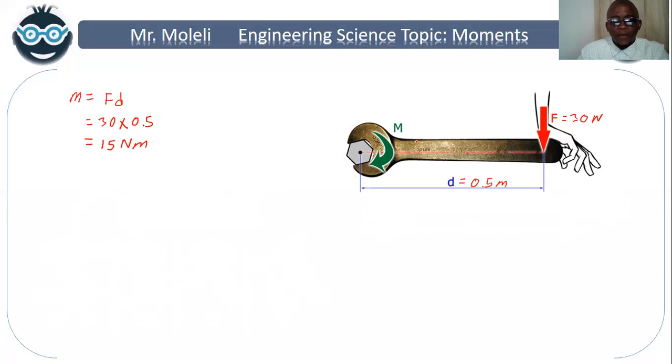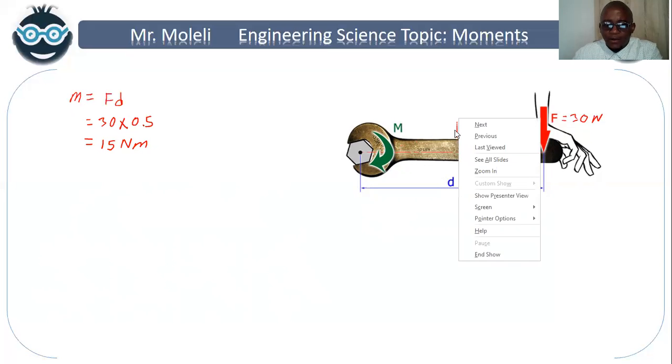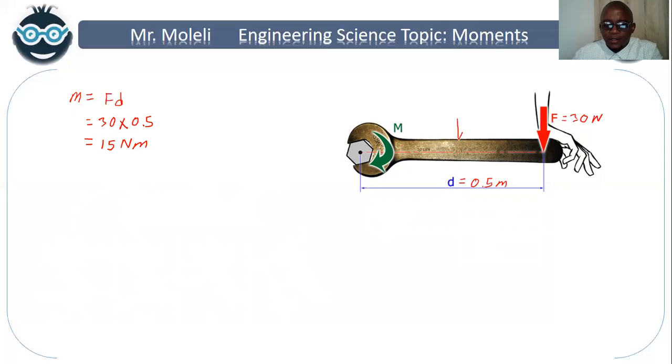Right. From the very same sketch, I would like to shift this arrow here and change this dimension, just to see whether what I've said holds, that when you move the force closer to the turning point, the torque becomes less. Now let us shift. Let us say this arrow is right here now, and the force is 30 still applied here, but now at a shorter distance, 0.25. So that is the distance now from the force to your turning point.